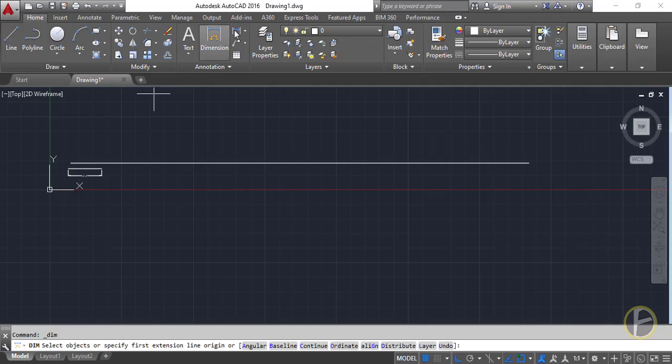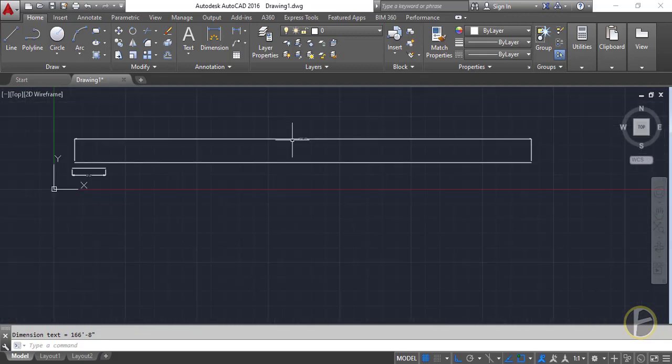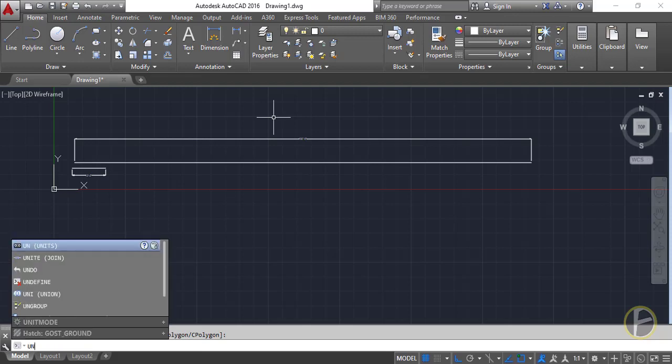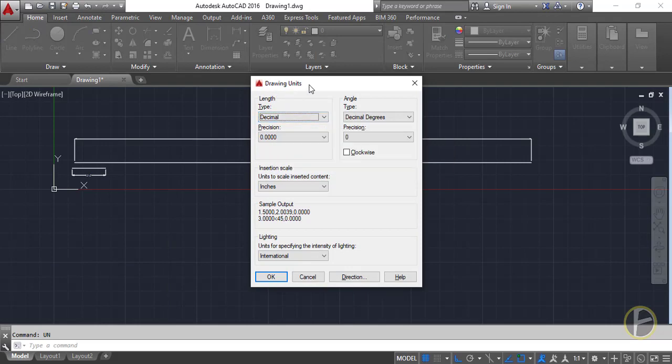And now we are going to change the drawing units. Here, type in the keyboard UN, enter, and you get the units dialog box, drawing units.